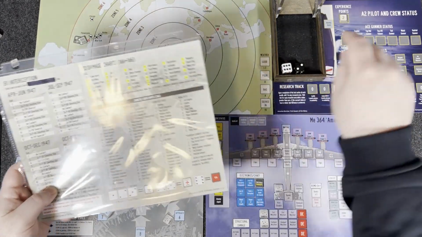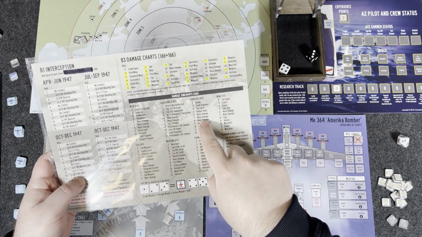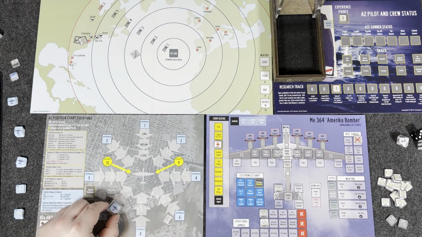62 is the bomb bay. Well, they dropped her bomb, so 4, 5, 6, 7. Bomb bay hit 7. Minor damage. Minor damage is basically no effect. So, all right, no worries there. Okay, he moves 1 closer.